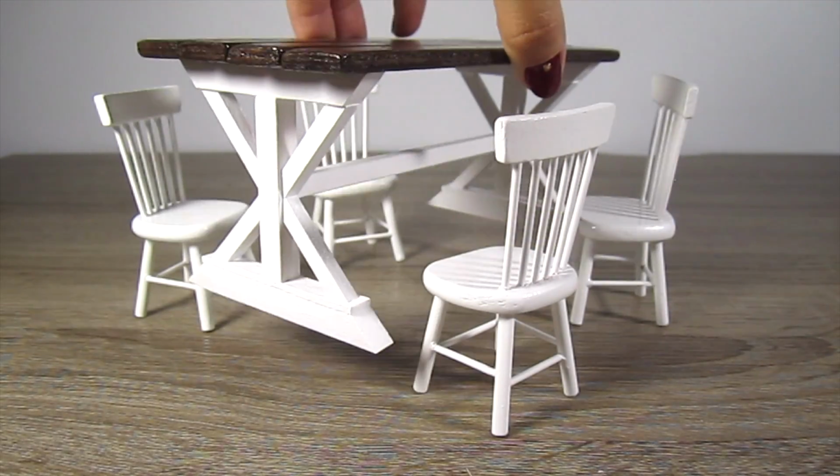All done. Now you can add your Thanksgiving food minis to this gorgeous table. I can't wait to stage it for a big feast.